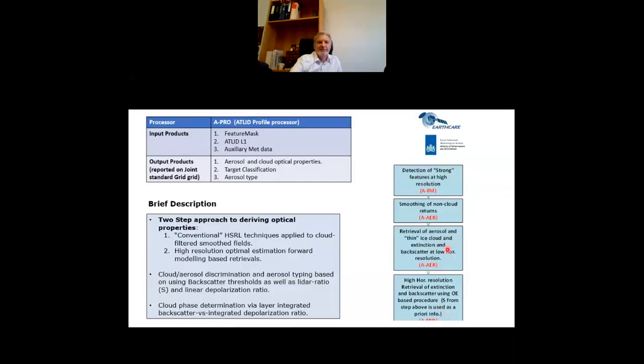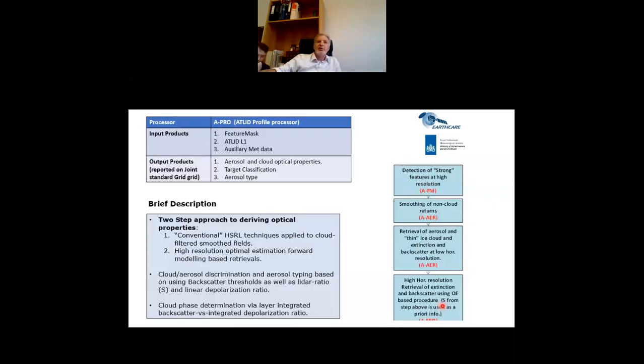This is really not a product, but more a process. They don't have unsmooth and smooth, they just have the smooth version. Now, in this A-EBD, we actually report products to the end users at 3 resolutions. The highest resolution is at 1 kilometer horizontally, and then smoothed to what we call the medium and low resolution fields. Those are adjustable parameters, but medium resolution is on the order of 50 kilometers, and low resolution is on the order of 150.